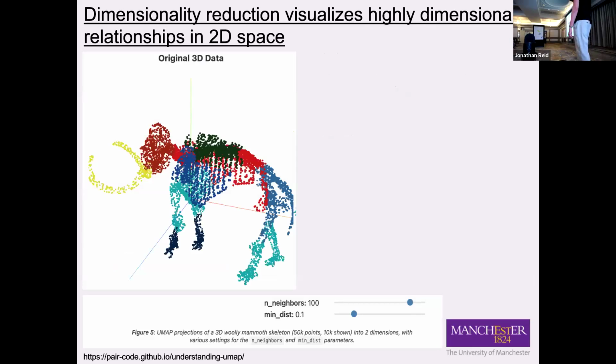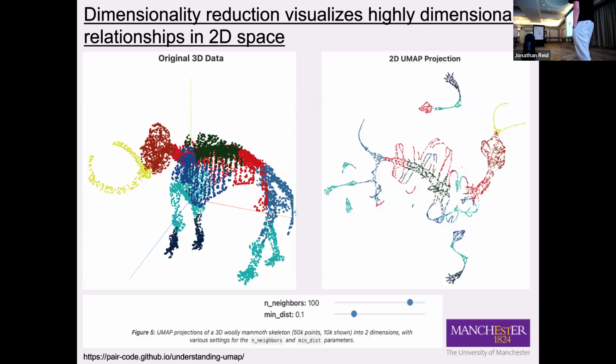So what is dimensionality reduction? So here's a woolly mammoth in 3D. If you imagine that each one of the dots is a cell, I'm sure you can understand that there's really complicated multi-dimensional relationships between each of the dots in the mammoth. So if we reduce this down into a 2D format, you get something like this. This obviously works quite well because we understand the three-dimensional format of a woolly mammoth, whereas our random selection of cells from within a mouse liver is not something that has a recognized 3D structure. So this is essentially how it works.